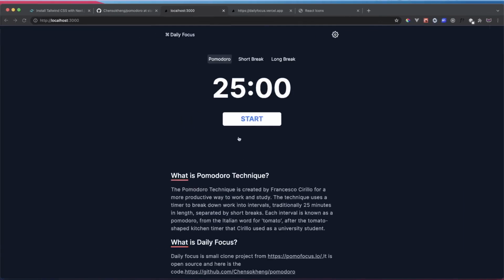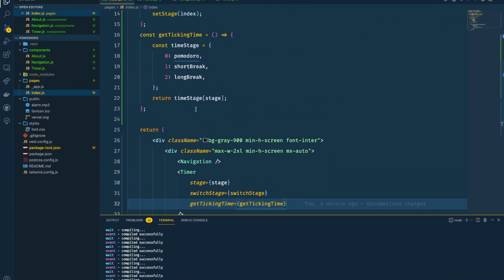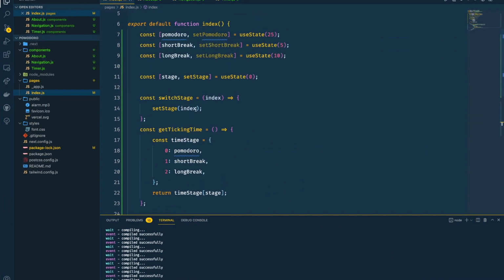So next up, we're going to start the countdown of the timer. So that's what we're going to do. We're going to start the countdown from this one. All right, so let's do that. Starting a countdown is going to be a really simple one. What we count down depends on the stage that we are in.